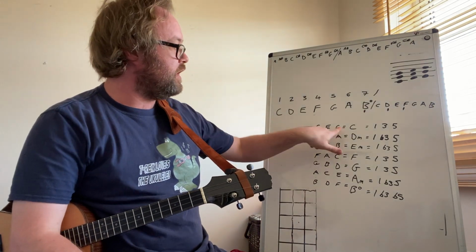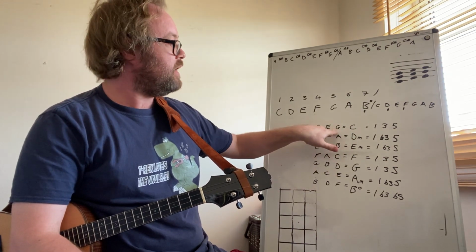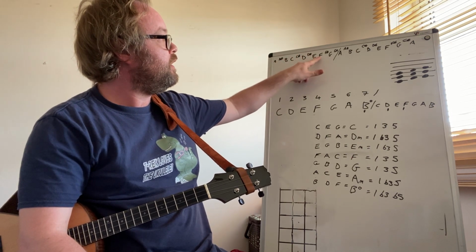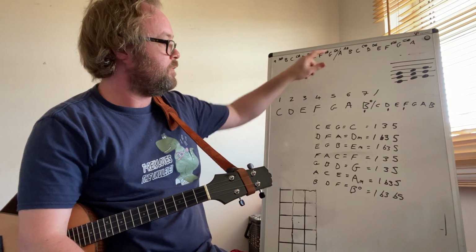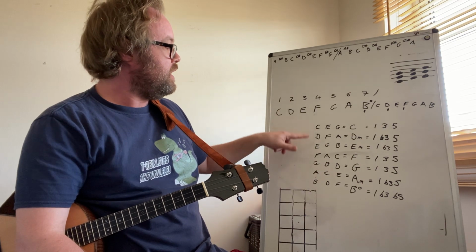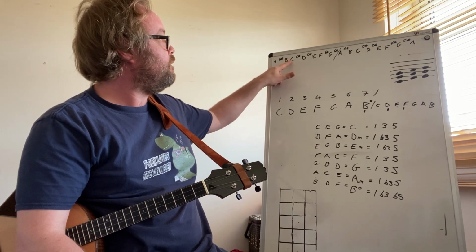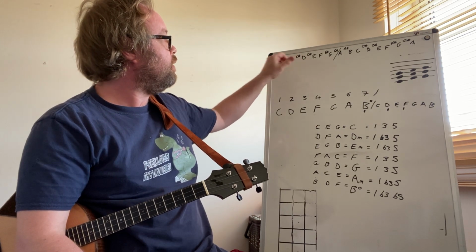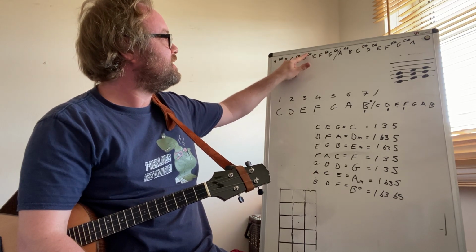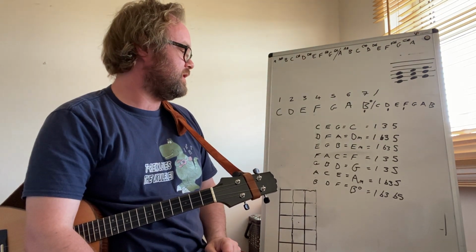If we go from the first note of any chord to the last note of any chord, let's count how many steps that is. 1, 2, 3, 4, 5, 6, 7. C to G, 7 steps. Just to prove that it works for all of them, let's try an A minor. 1, 2, 3, 4, 5, 6, 7. Okay, so it's 7 steps from the first one upwards, which is the same again.